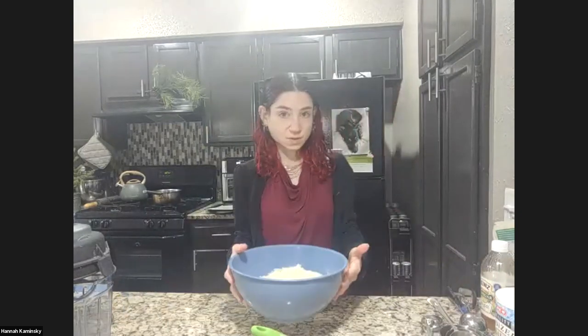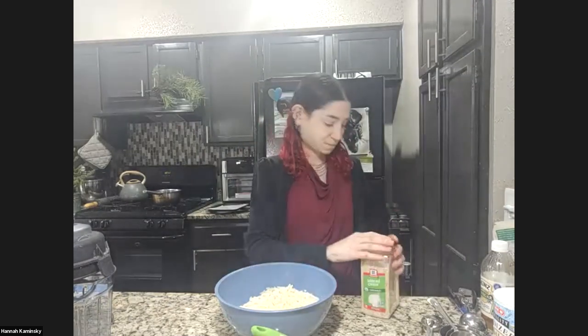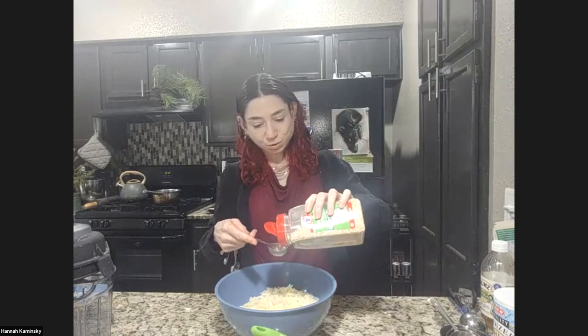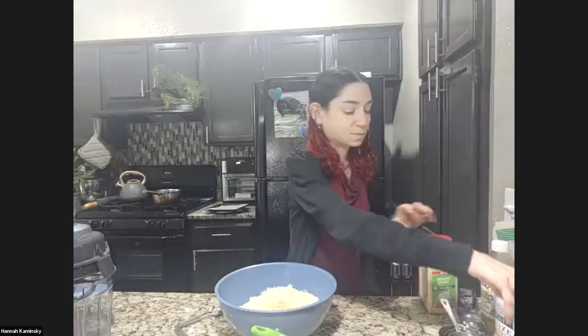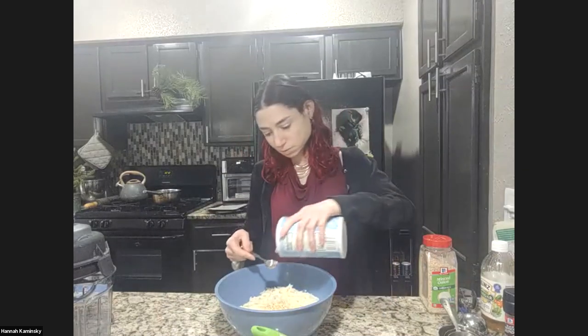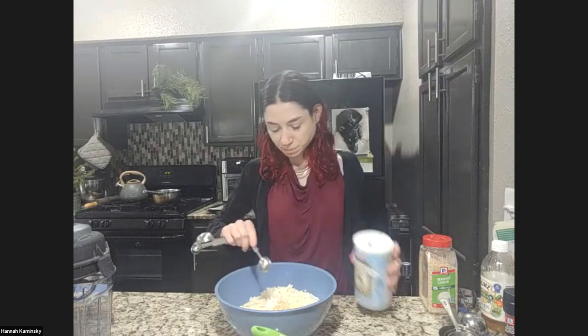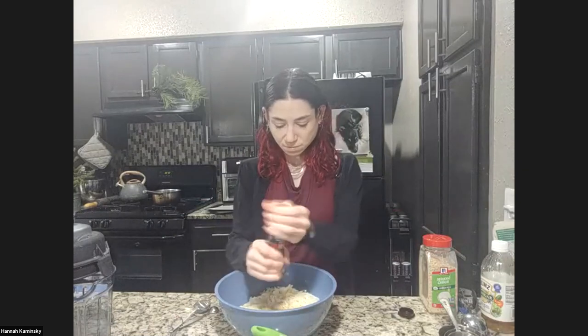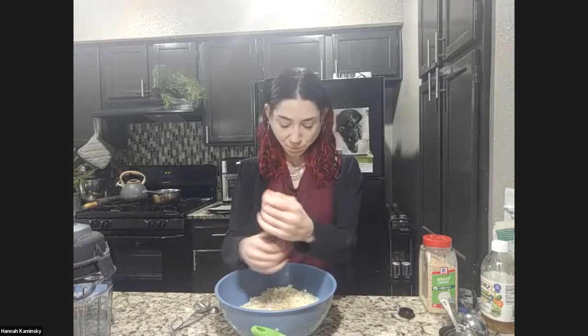For seasoning our potatoes, I'm going to be extremely lazy. Instead of chopping the onions, I've got dried onion flakes. Make it easy on yourself — that's what I'm saying this year. If you're just cooking for one or two, make it easy. I've got a tablespoon of that. Salt is essential — about three quarters of a teaspoon. And black pepper — about an eighth or a quarter of a teaspoon if you really want to measure.